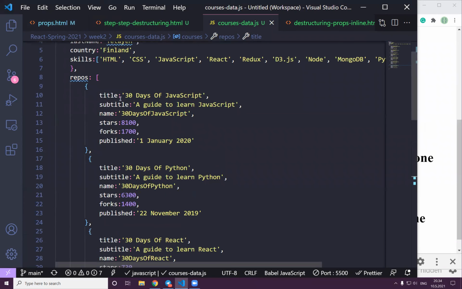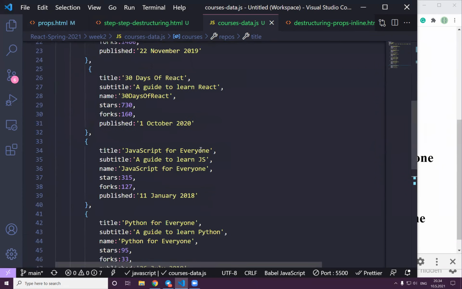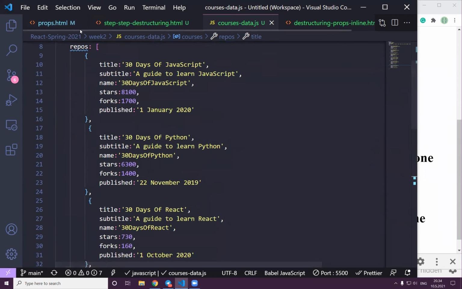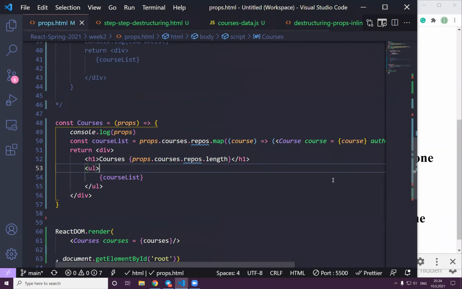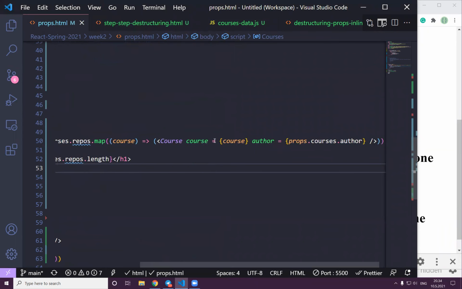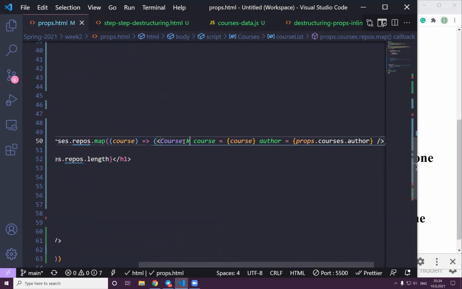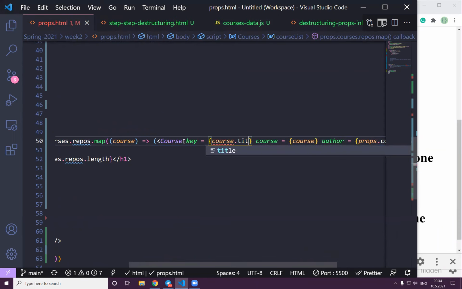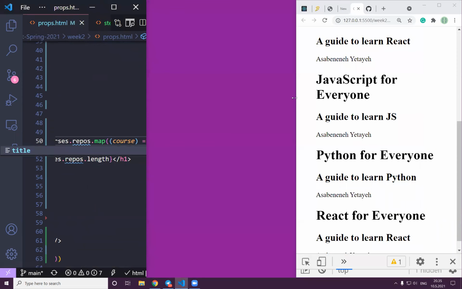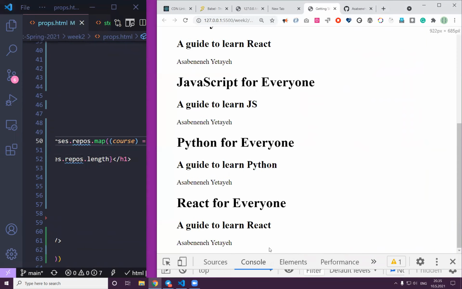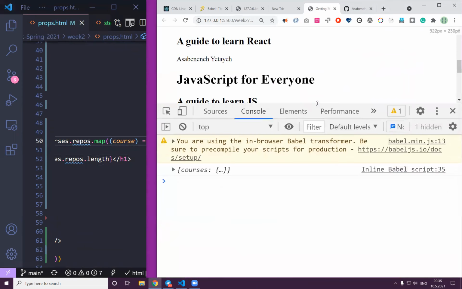For the time being, we don't have one, so I can use just the title or the subtitle as a key, and it's okay. So I say key, and then course.title can be used as a key, and I'm fine with that. Let's see now. We don't have any kind of warning. Hey, warning, where are you? There's no warning, thank you.